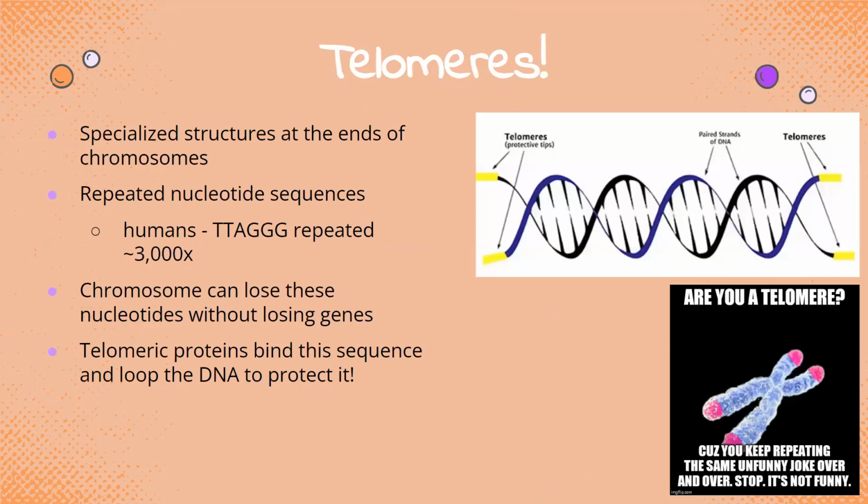Yep. So to fix that problem, evolutionarily, the DNA has just been extended with repeating non-coding regions to prevent important genes from being chewed off after every round of replication, and they're called the telomeres. And in humans, they're literally just TTA, GGG repeated like infinite times, so that every round of replication you're not losing anything important, and they're expandable.